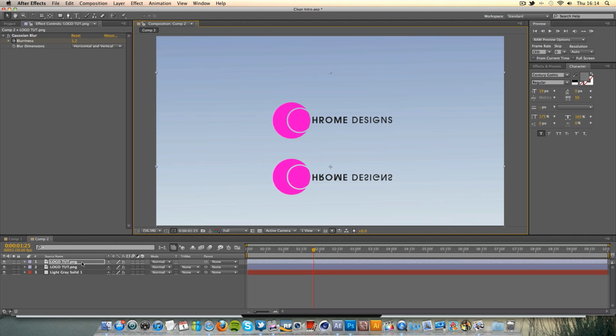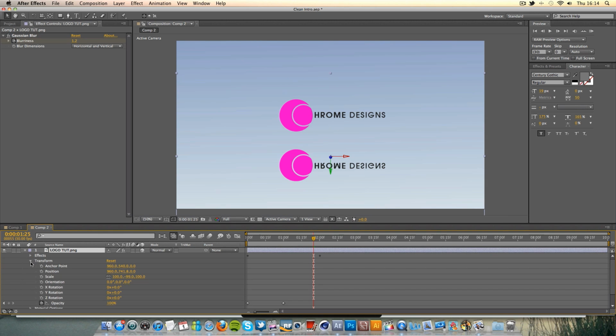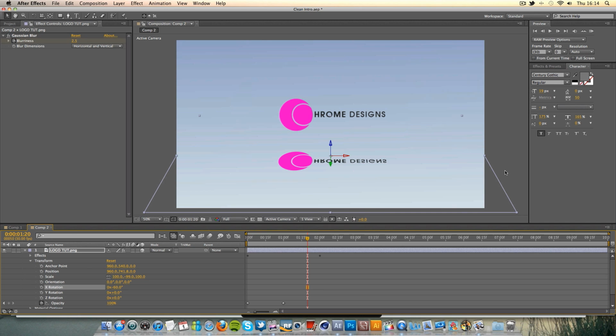That'll do. And I'm also going to make this layer a 3D layer by ticking the 3D boxes you see here. If this is not showing, just press F4 and it will change between the tabs for you. So once that's done, you'll see new properties, and that's Z rotation, Y rotation, and X rotation. Obviously, if you turn it off, they disappear. What we're going to be working on is the X rotation. So if we go to where we can actually see it, on the X, I'm going to change it to about minus 60. And that gives an effect that it's got a nice shadow going on.